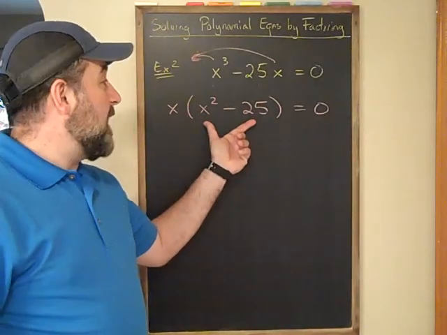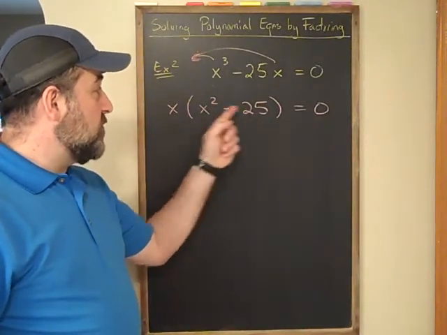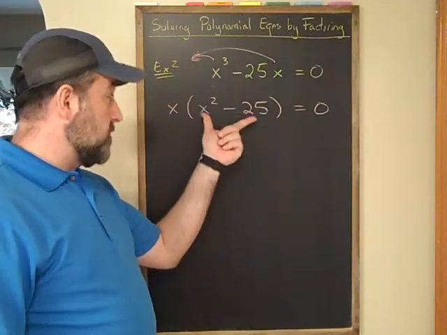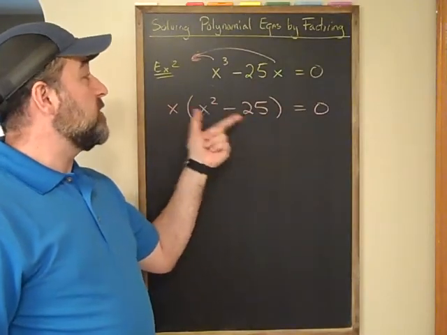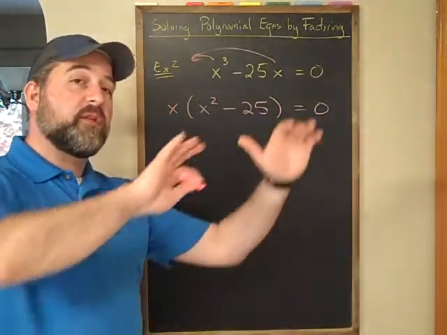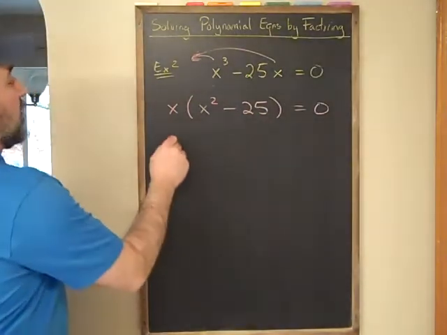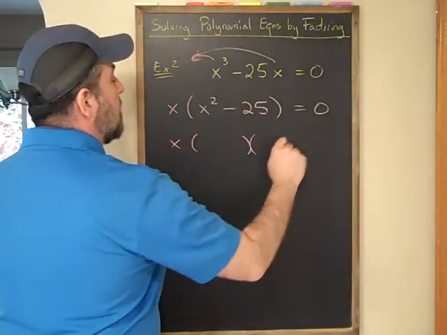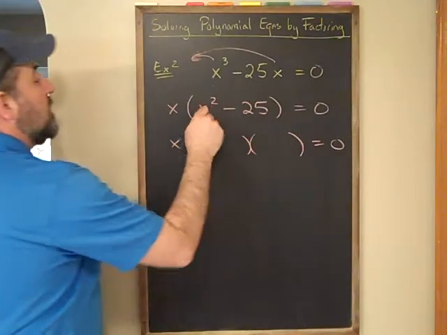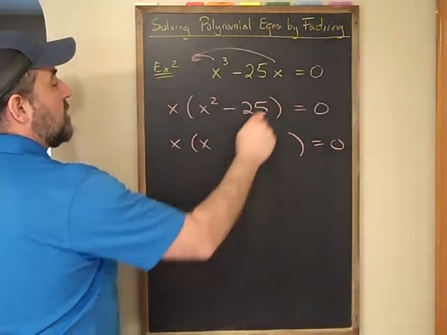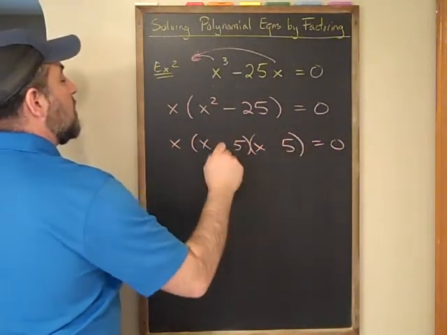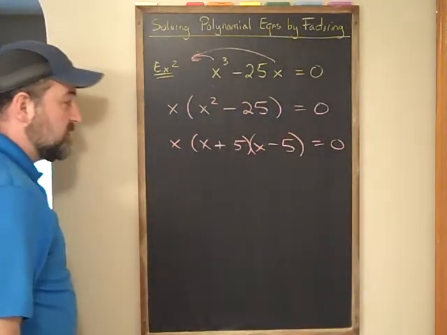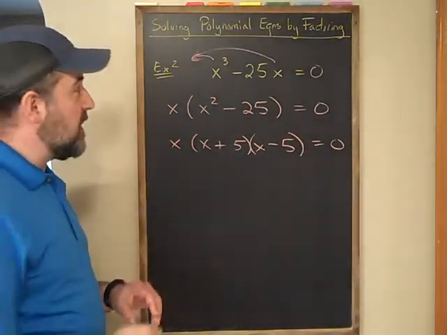That now is a binomial, which is a difference of two perfect squares. Do you recognize the difference of squares pattern here? Which is going to factor to be a binomial times a binomial. So we're going to have x, and we're going to have our binomial times our binomial equals 0. And we're going to have an x and an x in both, and a 5 in both, and one of them plus and one of them minus. It's done being factored now.